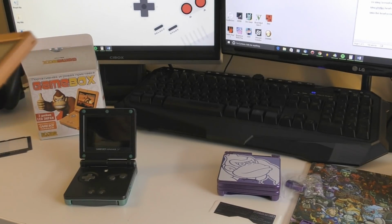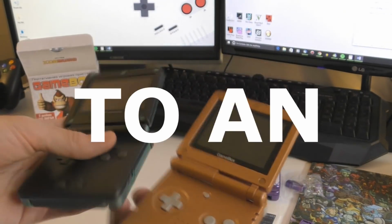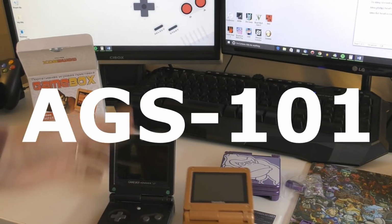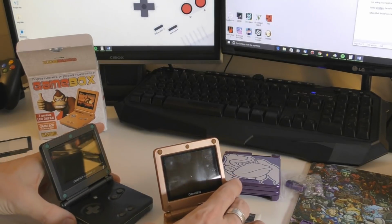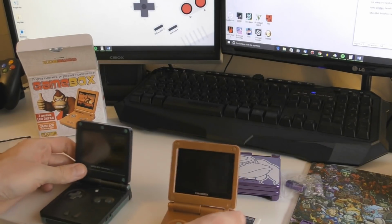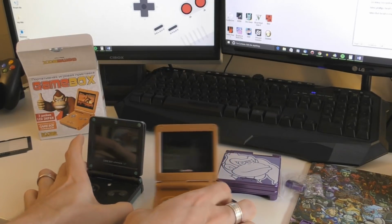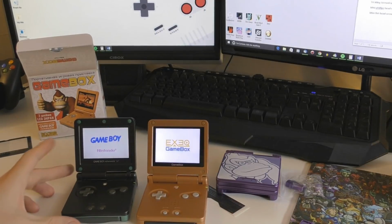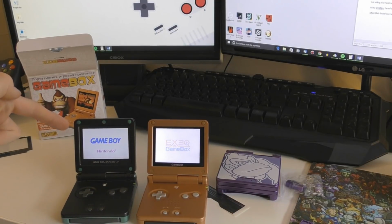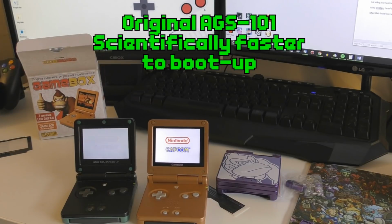But what you're asking is, how does it look in comparison to an actual AGS-101? So what I'm going to do, I'm going to run a little test on it. I'm going to turn both of their volumes up to maximum, and we're going to turn them on at the very same time, and you can see just how quick each one is. That one on the left was faster. That one about a second behind.